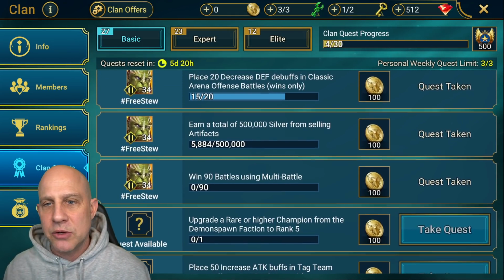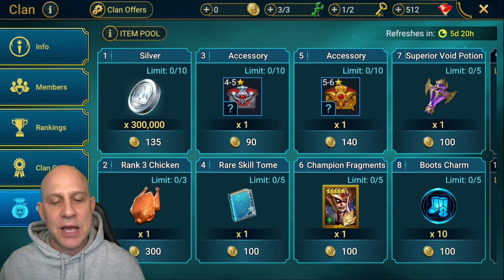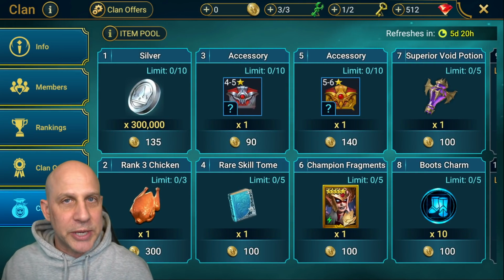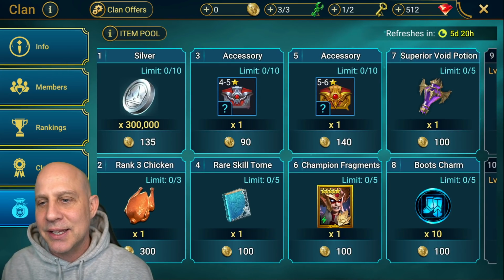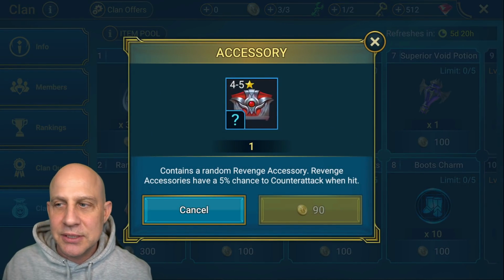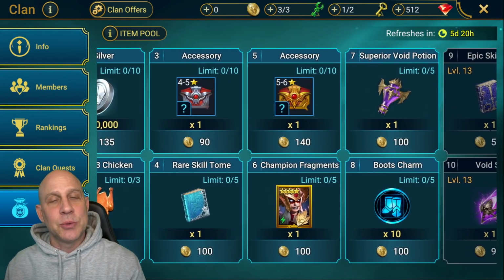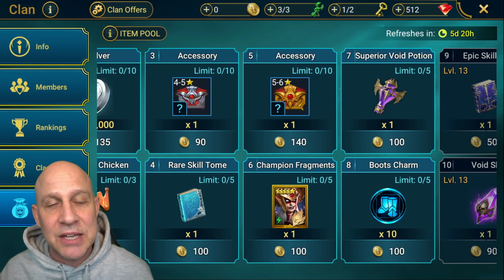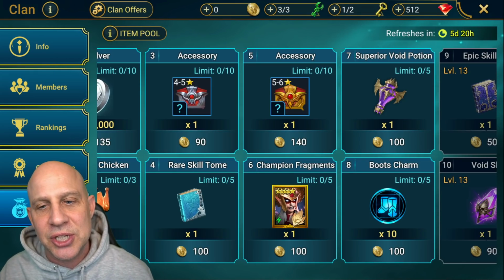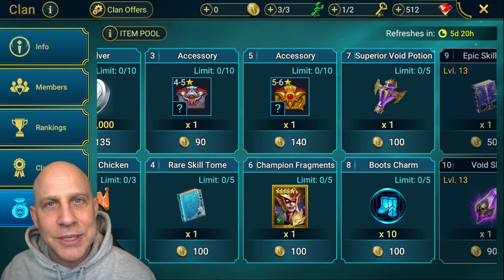We're going to have 300 tokens soon. Unfortunately, this clan shop rotation doesn't have energy right now. Next week it could have energy, but we do have our counterattack accessories. 5% chance to counterattack, and then we have rare books. The issue with this is I do want counterattack accessories. I think it would be amazing to even have one to have a 5% chance to counterattack on, say, all the bosses because they always AoE.